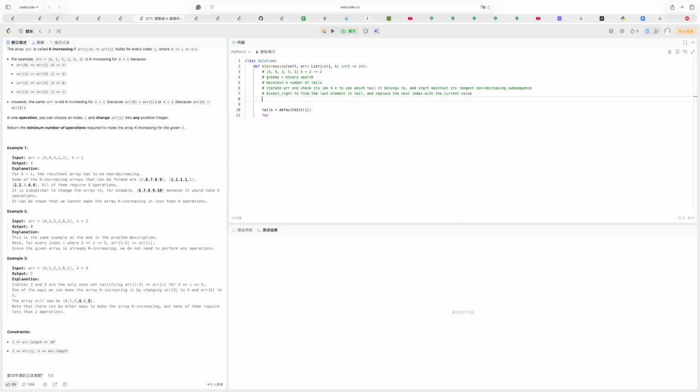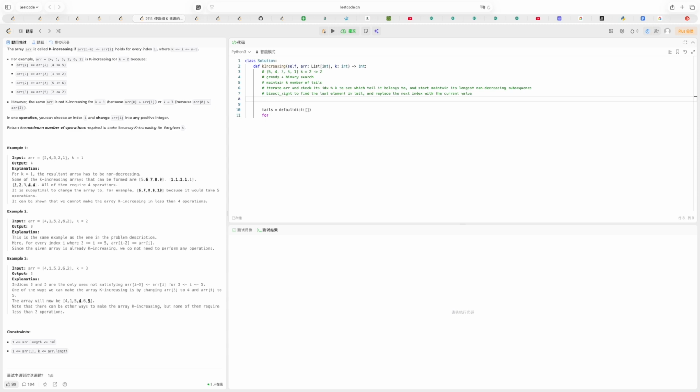I'm thinking of, or maybe we can loop through the whole array again and try to form a grid. Oh yeah, we will do it 2 times. The first time we will maintain the tails, and we will know each longest non-decreasing subsequence starting from each index.